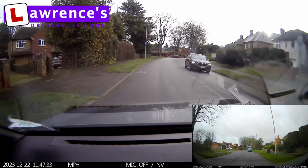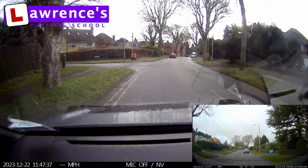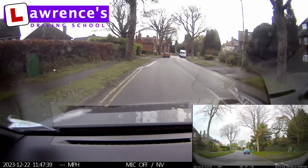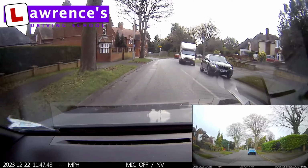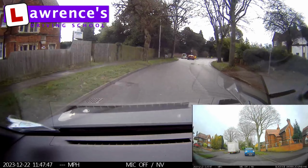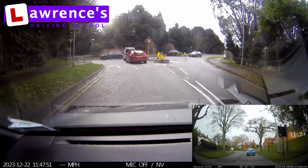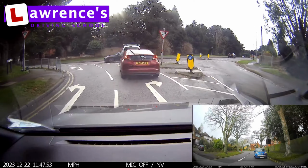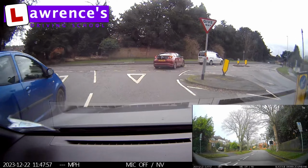We're coming up to the end of Gypsy Lane. We're going to be turning right onto Northampton Road, I believe that's called. And this can be quite a busy right turn, and you may be there for a while. But if you're lucky, you can get away quickly and go up Northampton Road. There is a filter lane to turn right into this road, so just be watching out for the left before you pull out.